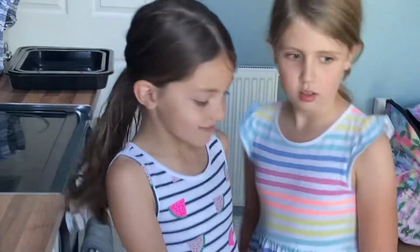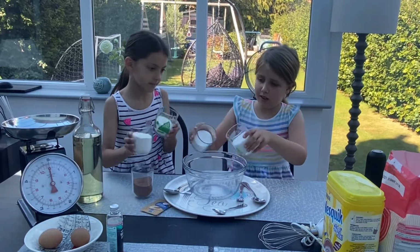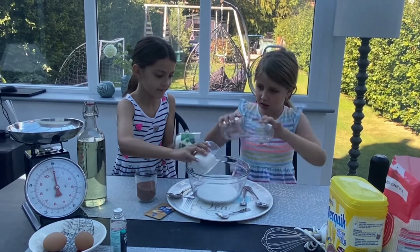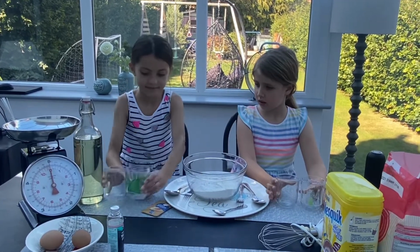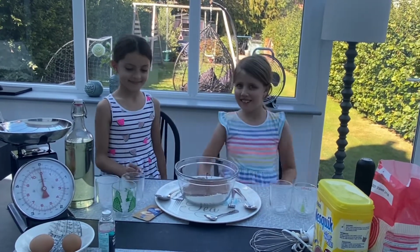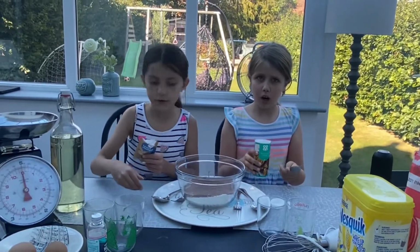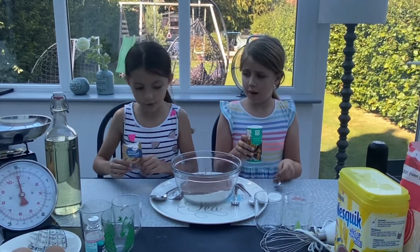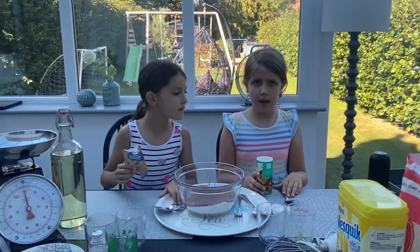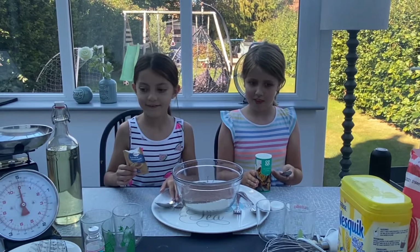Now let's get started. First, let's put the sugar, the flour, and cocoa powder in. Got that all in. Okay, so we're going to put 1 1/2 teaspoons baking soda and baking powder. Where's my spoon? Spoon's missing.